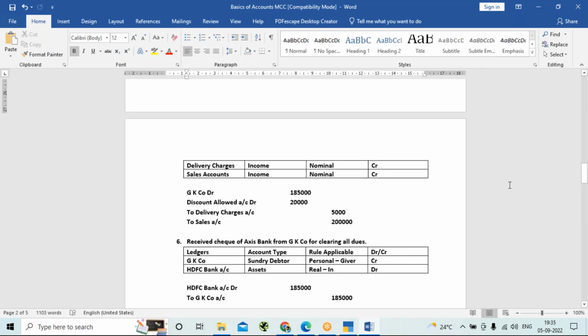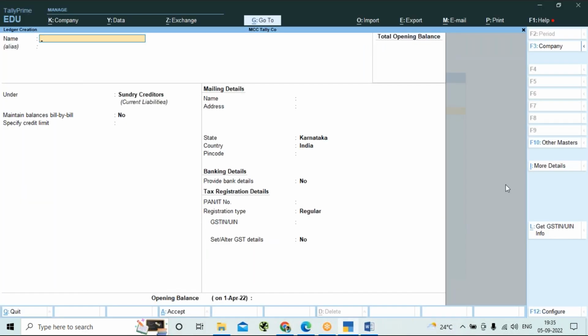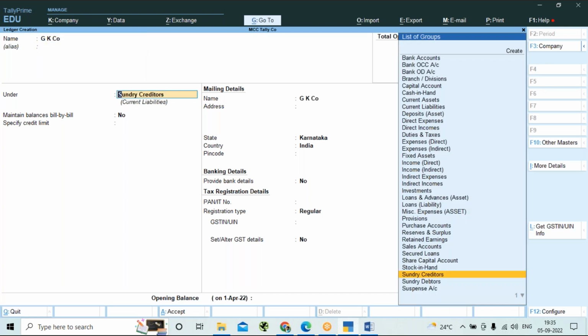GK Company. So now, which group does it relate to?